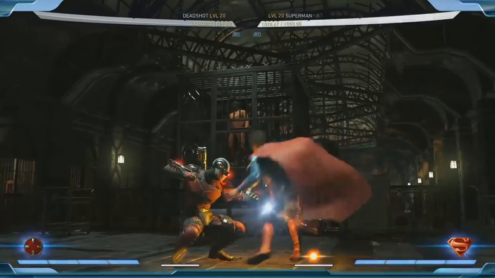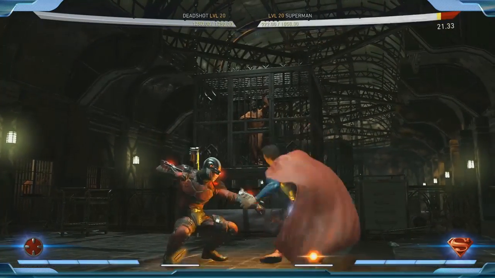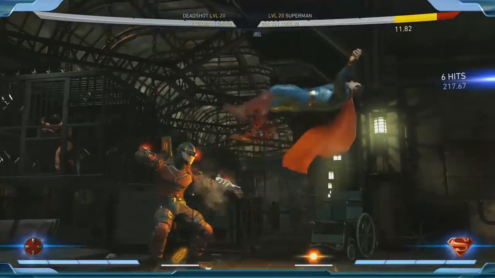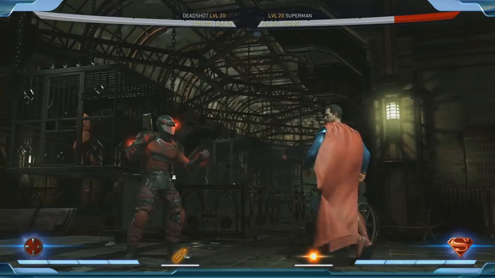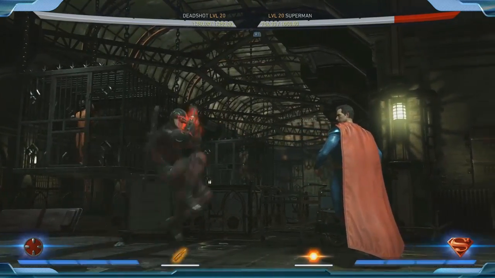His down 1 is a quick little poke. It's actually a quick shot. And then we can see his forward 3. There's a heavy kick there. His forward 3 does not involve bullets, but it involves his boot. And I like his back 3. It has a ton of range. Nice.